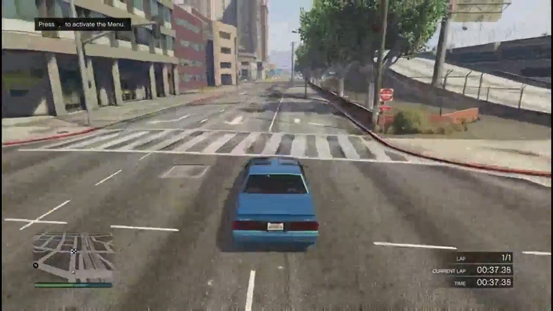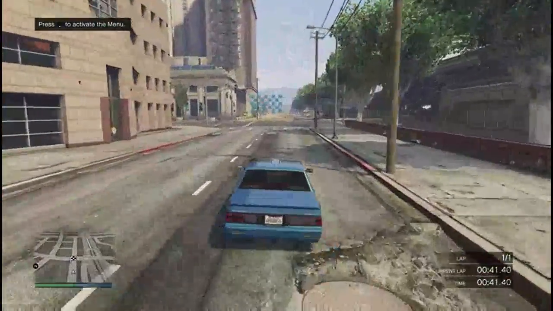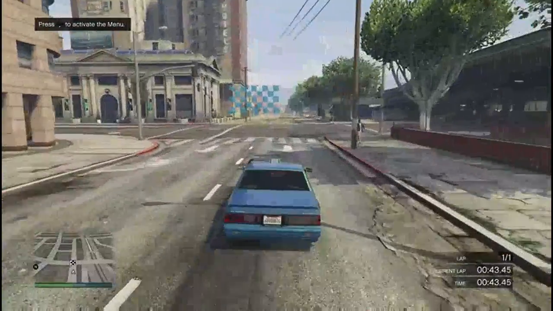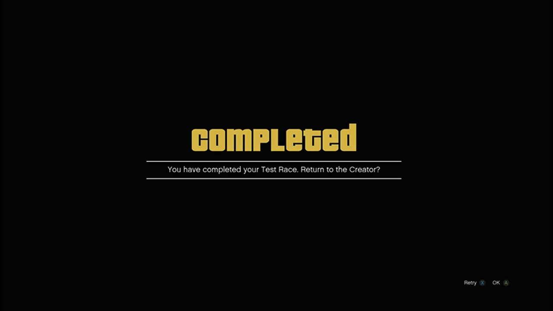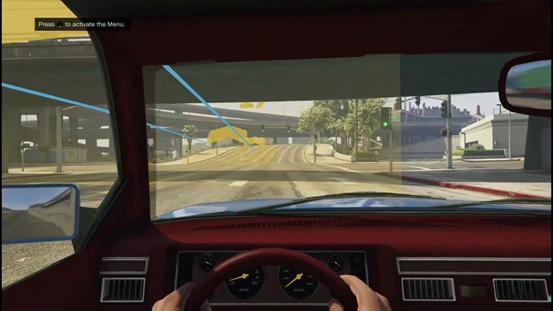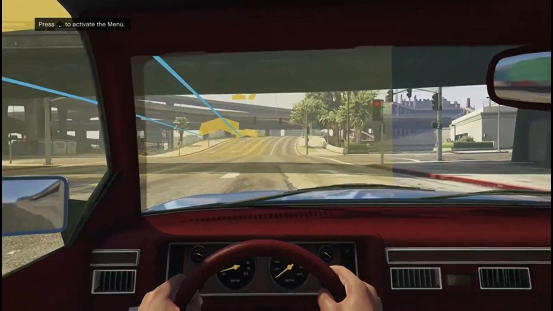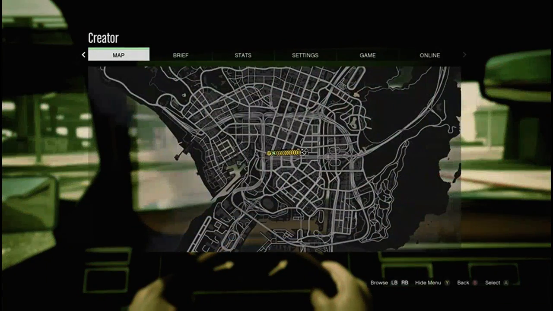Okay, listen. Whenever you hit the finish line, it's gonna prompt you with a little saying right here. Look, right here. You're gonna hit A and the back button as soon as you see the screen pop back up right there, which is the two little squares for the camera view / back button. Alright, from here, you're inside the car, you're going to press start or menu.